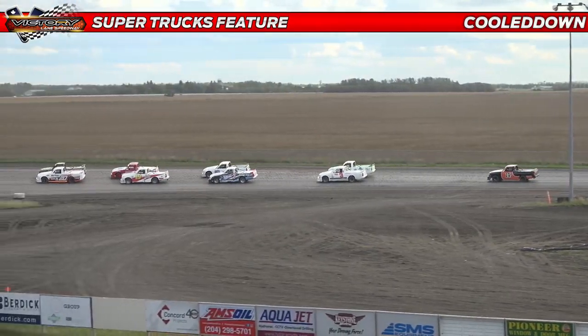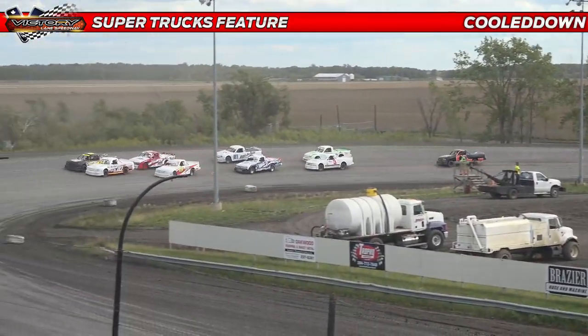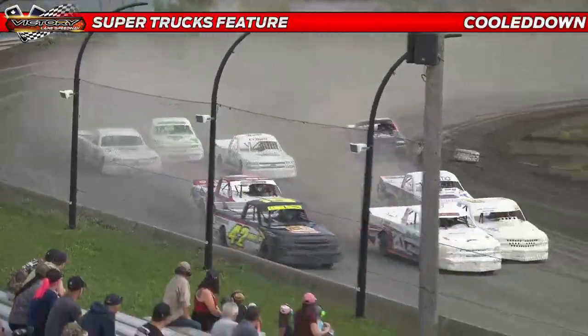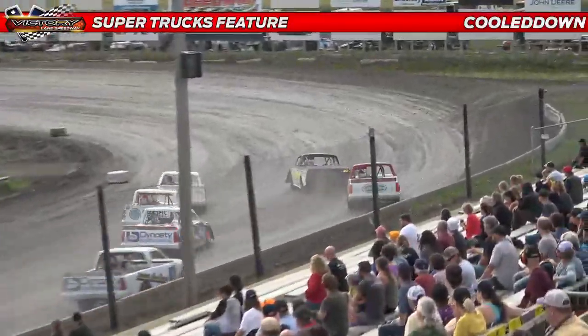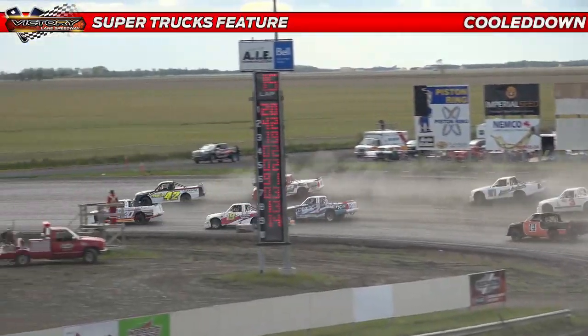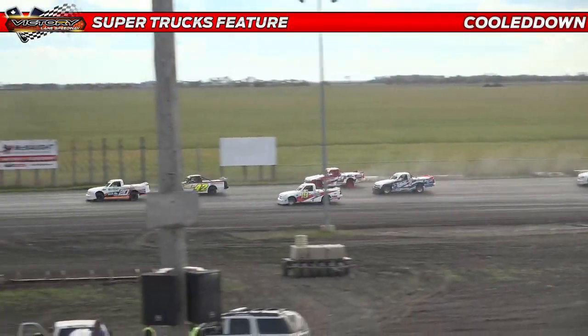All right, complete restart as we get set to go. Chris Adet on the pole. Green flag is out. Here we go. We're racing. Rick Lowy trying the inside in the Oakwood Roofing Olympic Homes Turk Enterprises 19. He sticks to the bottom of the racetrack. The 42 is looking good as well. That is the 42L of Larry Niebel.